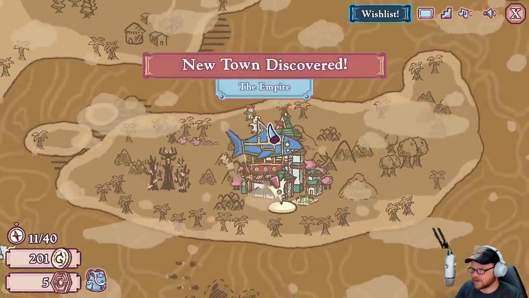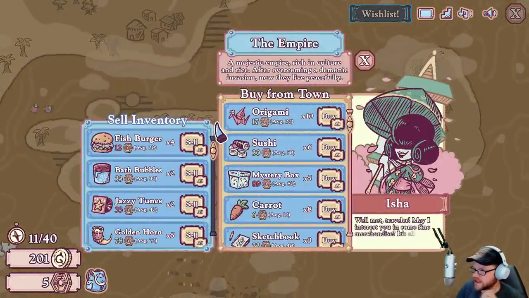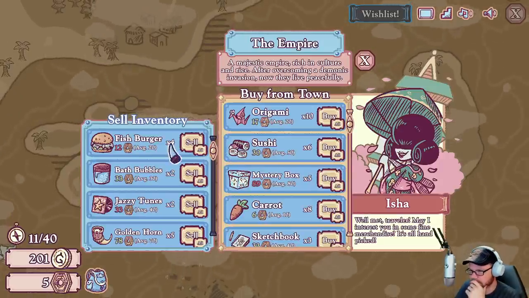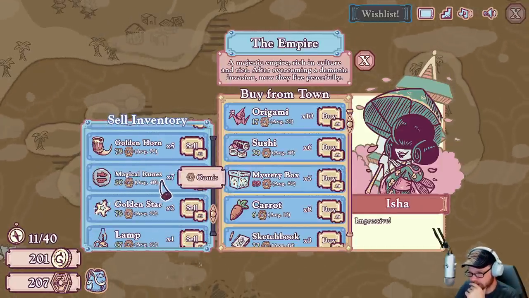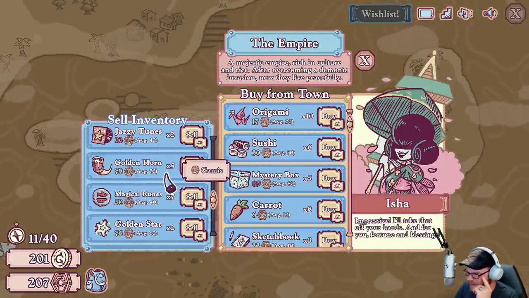The Empire. Okay, what do you want? Rich in culture and rice, overcoming a demonic invasion. Now they live peacefully. Okay, I will sell you some expensive crowns. These are all good prices, but they're not the best prices. I think I can do better.